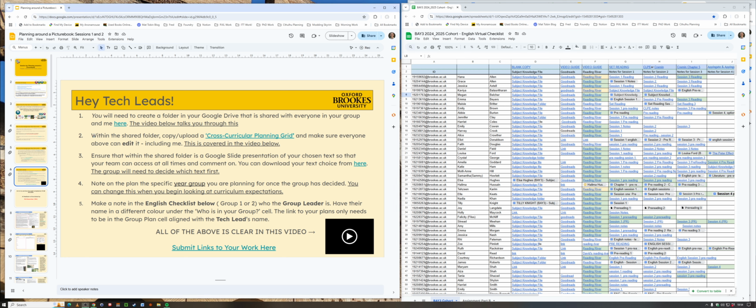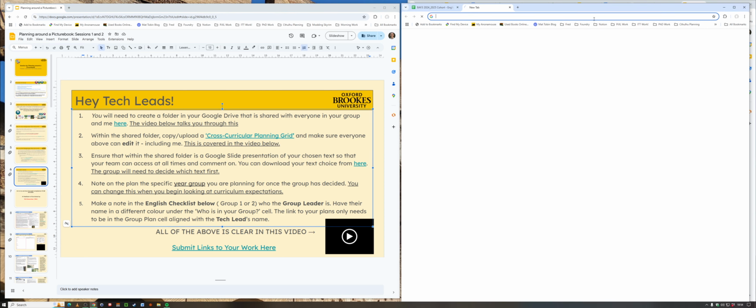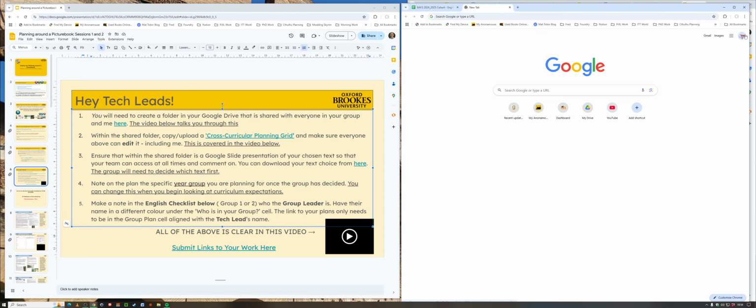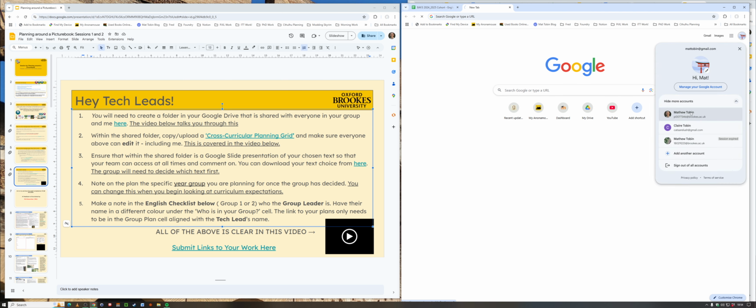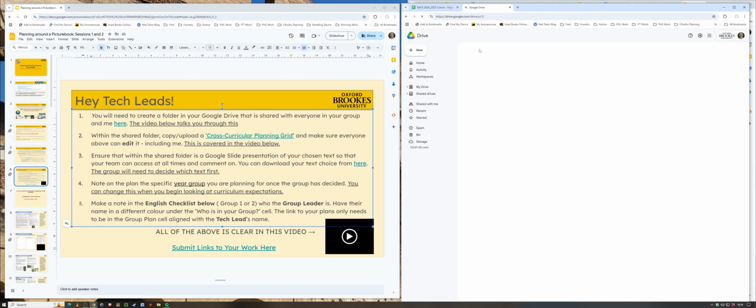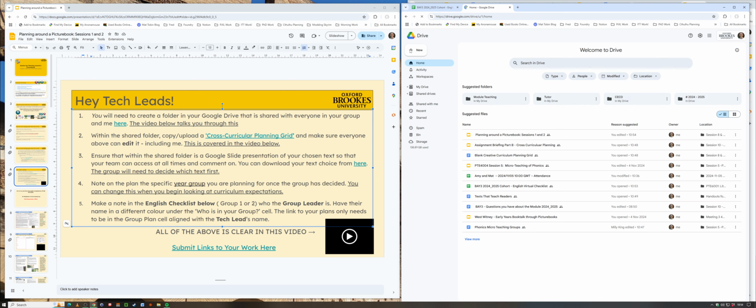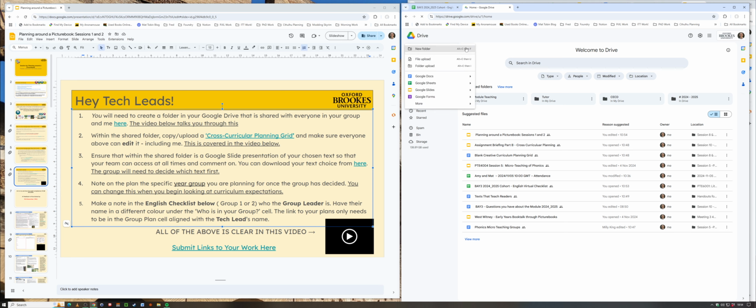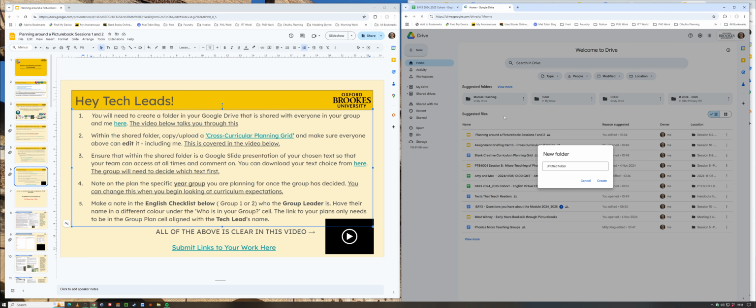You can see that we need to make a shared folder first. So job one, let's make a shared folder. First we need to go into Google Drive. Let's do that. So we're going to go into Google Drive, open it up. I've got so many tabs open today. Okay, and I'm just going to make a new folder. I'm not going to worry about where I save it yet. That's for you to choose.